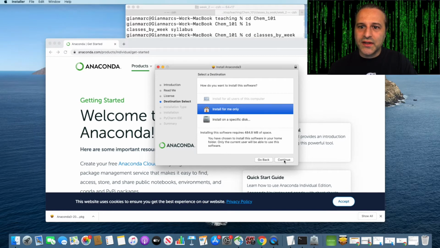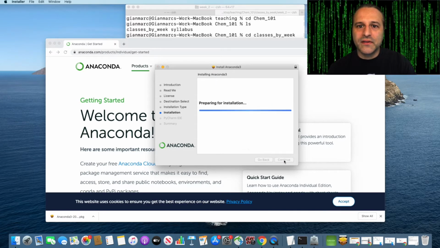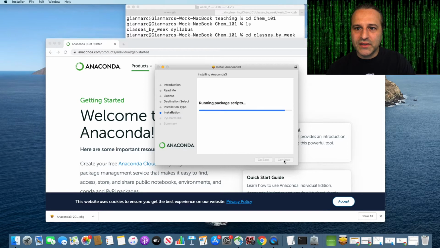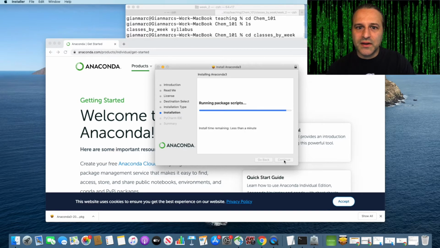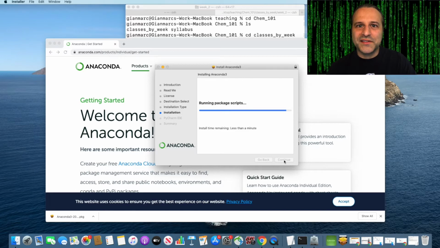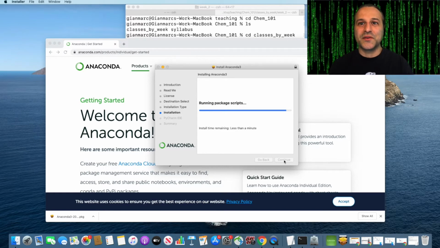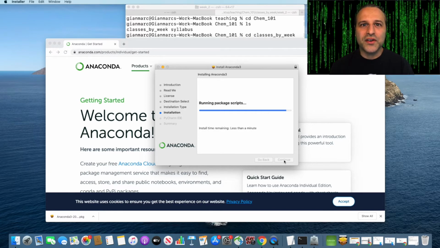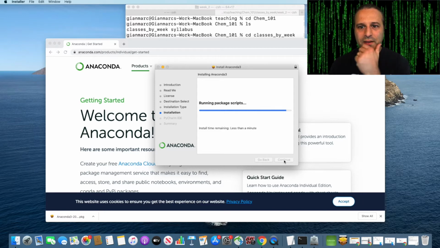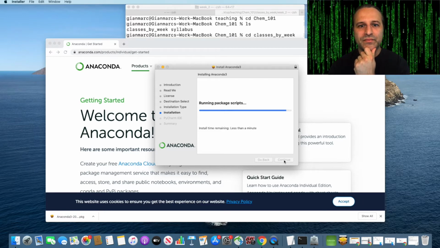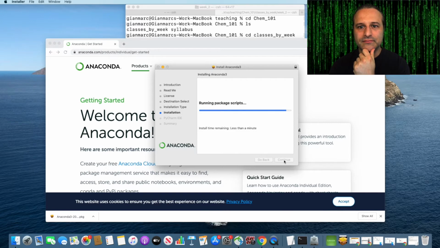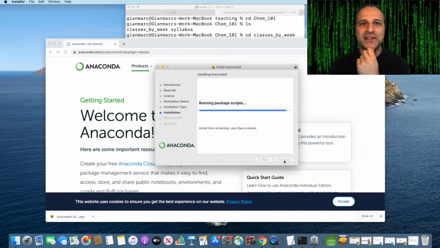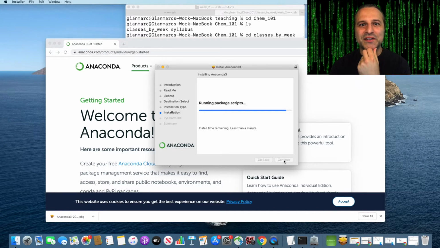Continue, install. Let's see what happens. Okay, less than a minute. This is fast. Admittedly, this is my work computer that I'm going to use for running molecular simulations and stuff. So it is a fast computer, so this might take longer than yours, depending. Let's see, still running. It's usually good to have something else to do while you're installing software, because usually there's some downtime while things install.